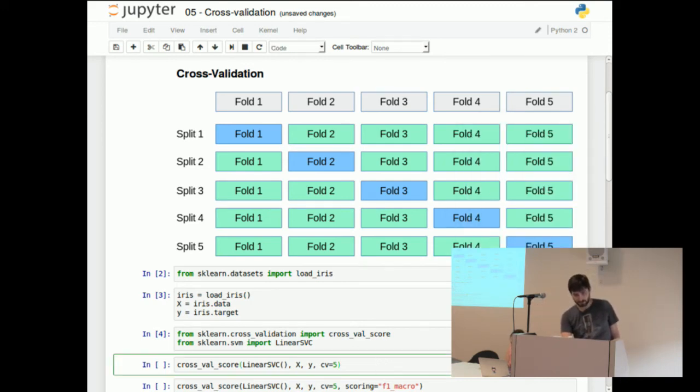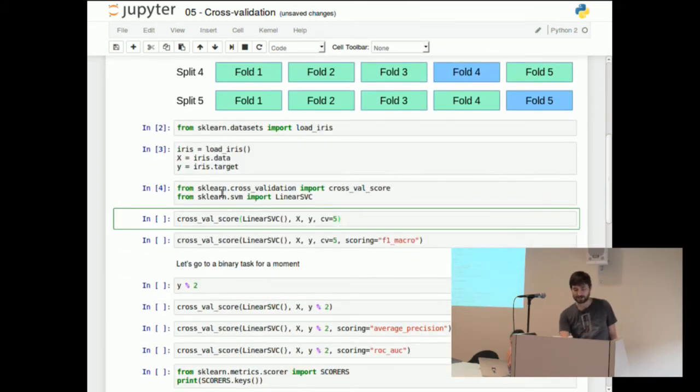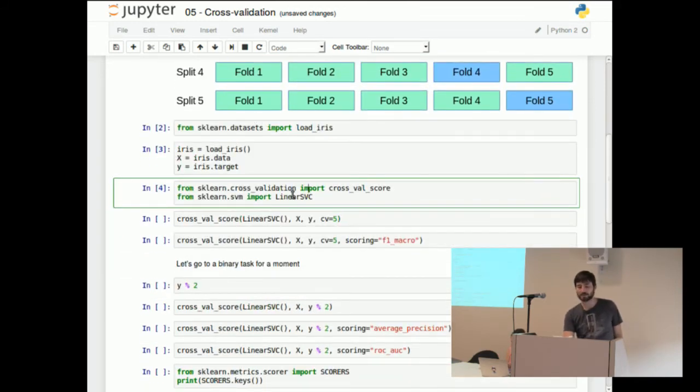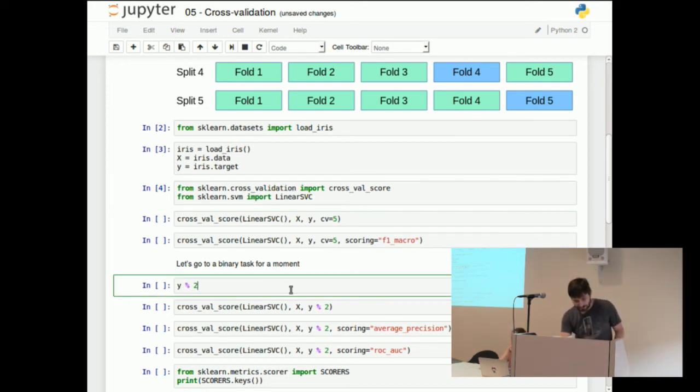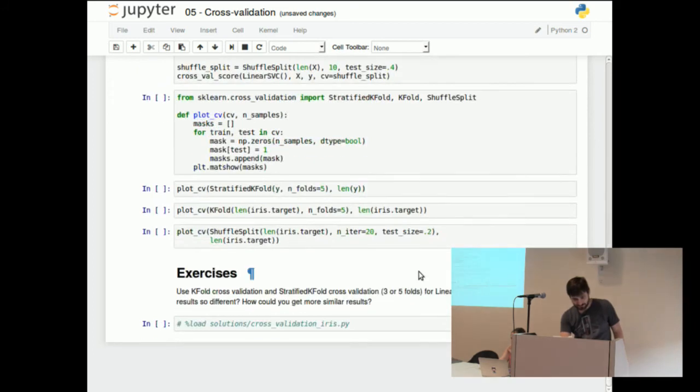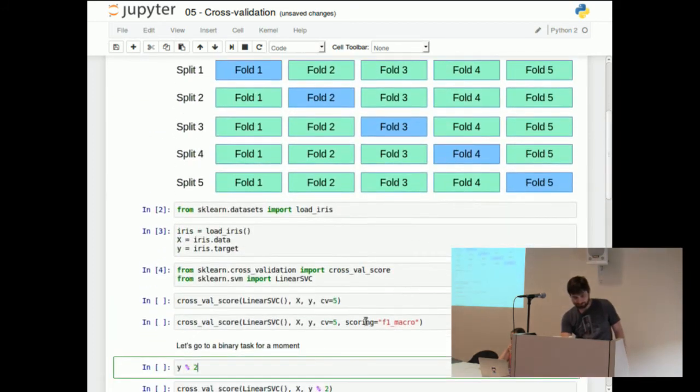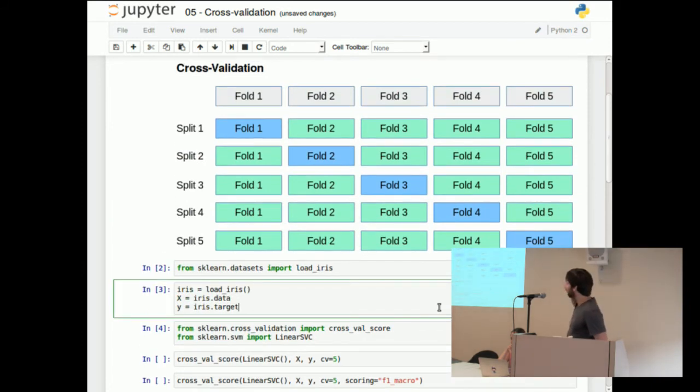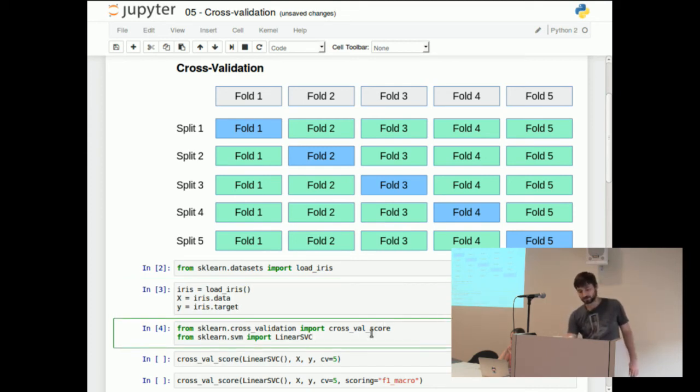Here I loaded the iris data set, and I want to evaluate the linear SVC, which is a linear support vector classifier model. Oh, damn it, this is the wrong notebook. Okay, never mind. I can do cross-validation in Scikit-Learn by using the cross_val_score function.